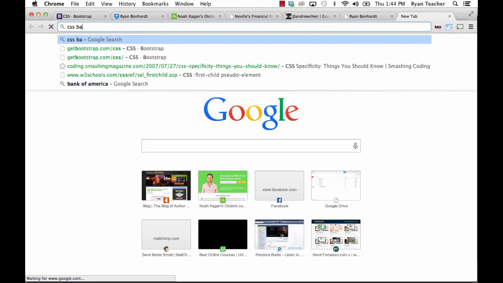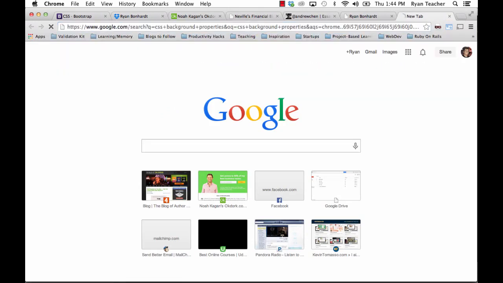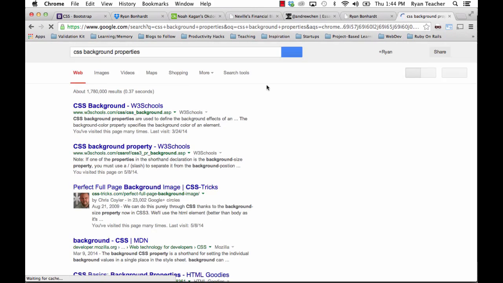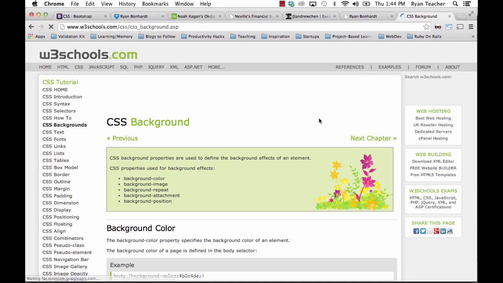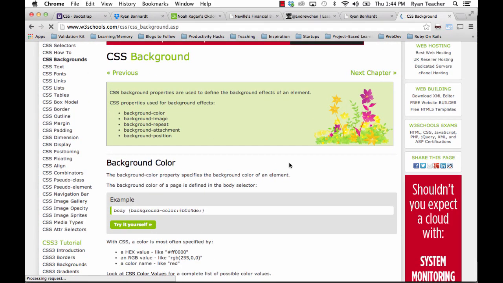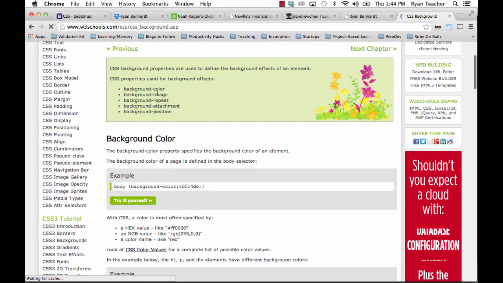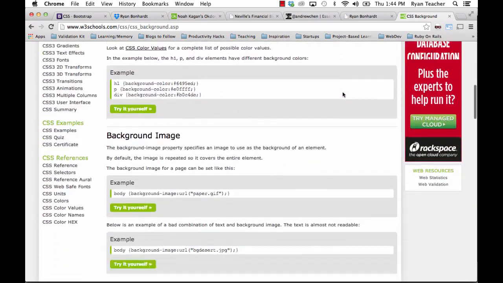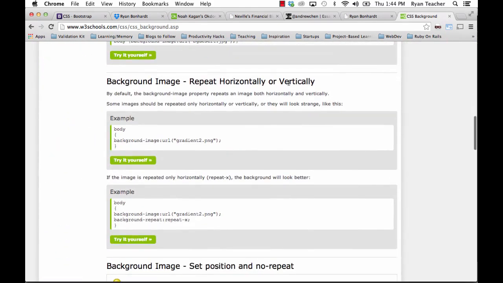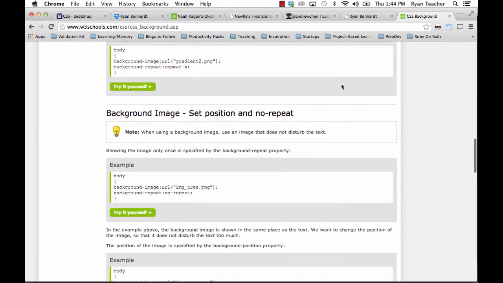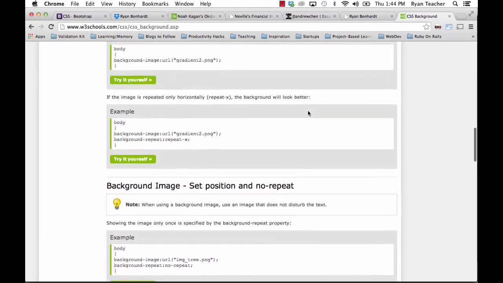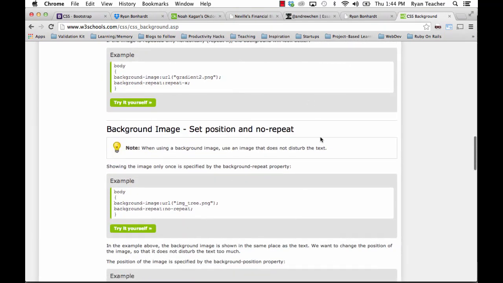So CSS background properties. The different properties we have is we have color, image, repeat, attachment, position. So far we've seen color and image come into play. And we're about to learn about repeat and position. Okay, so let's do this right now.